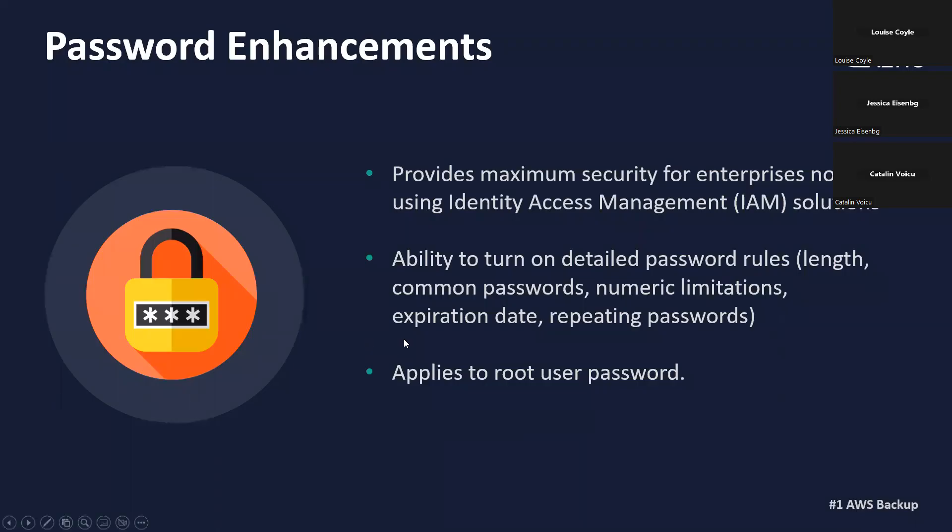This is so important because even in our personal lives, people are guessing passwords all the time to try and get into everything — from your banking to your Netflix. We really want to make sure that your N2WS console is as safe as it can be with the choice to enable all of these password rules. And this is an extra feature because we already support identity provider integration. Customers would benefit from their SSO and from their password expiration on the identity provider side, but now we give customers the choice to also have it on the N2WS directory.